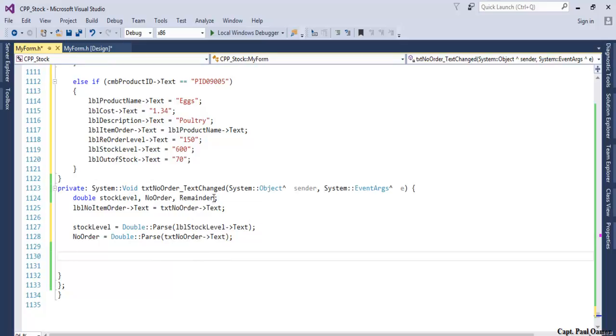Now remainder, get this, paste it in there, equals, I think the stock level now becomes stock level, this very one. Let's put it in a bracket to make it look a bit neater, and take this off it. There.